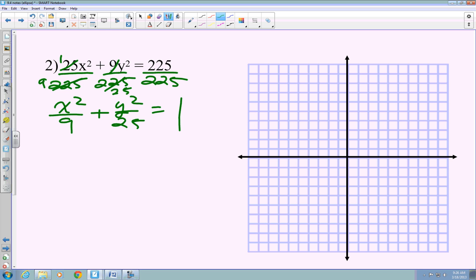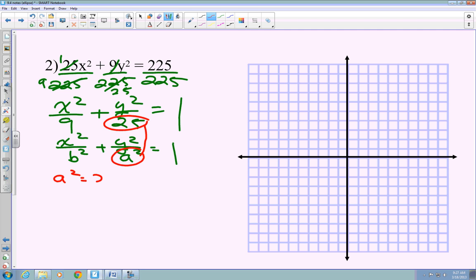Now, you look at this and you say, okay, the bigger number is under the y squared this time, so that's where the a squared is going to go, otherwise everything is the same. So this general form would be x squared over b squared plus y squared over a squared equals 1. So when you look at that, we're looking at our major axis here. So I would say a squared equals 25. So if I take the square root of a squared, what's that? Plus or minus 5. So a equals plus or minus 5. But this time it's on the y-axis. So we go over here to our graph. We start from the center and you go up 5. And so that's the point 0, 5. And you go down 5. And that's the point 0, negative 5.